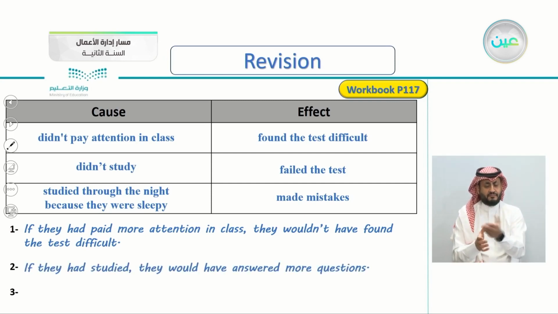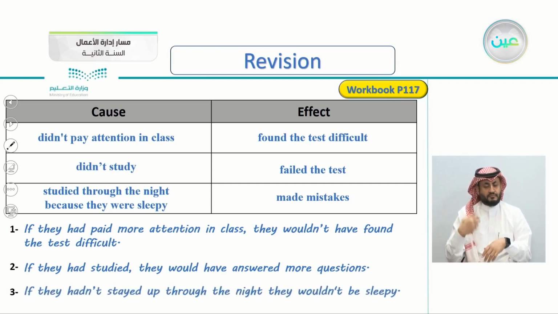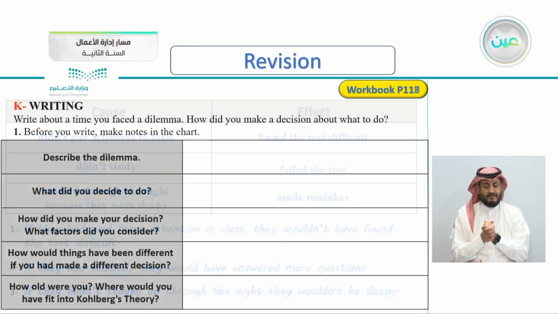Yes. If they had studied, they would have answered more questions and, of course, not failed the test. So if they had studied, because they didn't study here, so this is hypothetical. Did they study? No, they didn't. If they had studied, they would have answered more questions. And the last one, if they hadn't stayed up through the night, they wouldn't be sleepy. So if they hadn't stayed up all night, they wouldn't be sleepy.